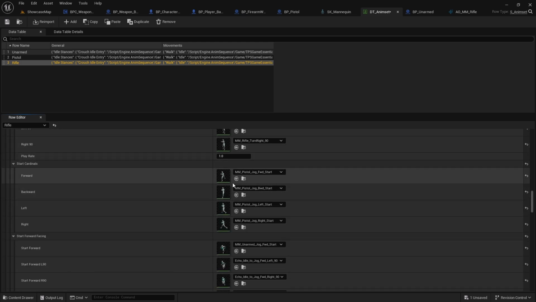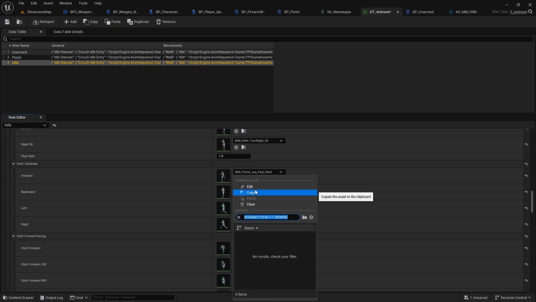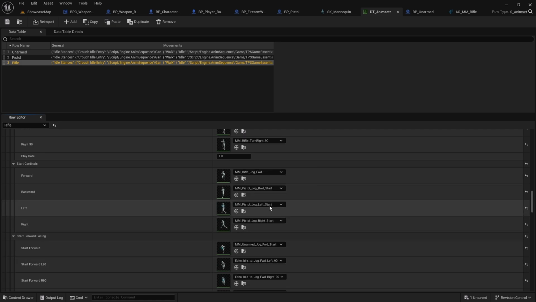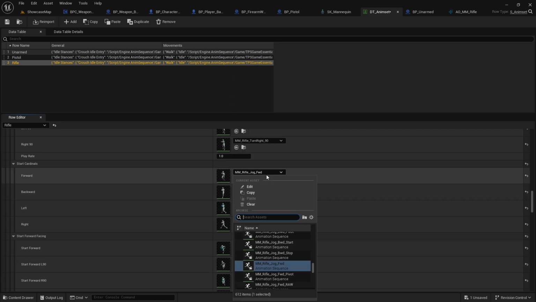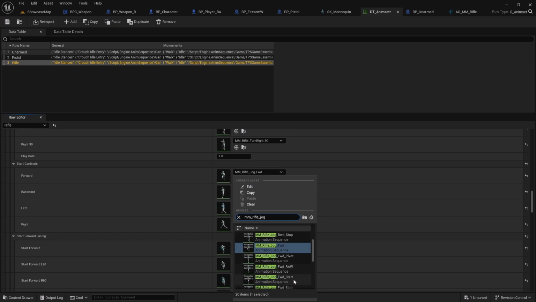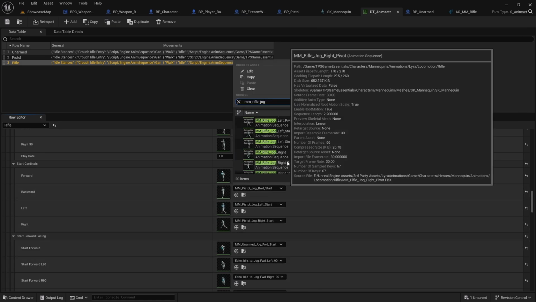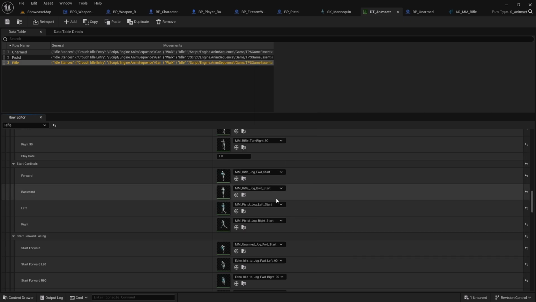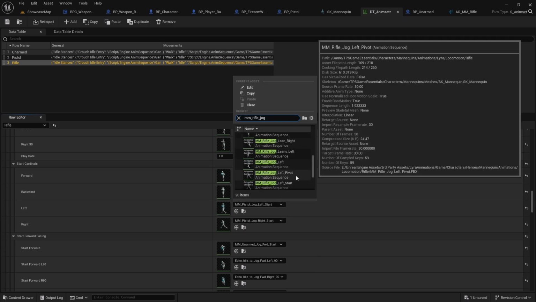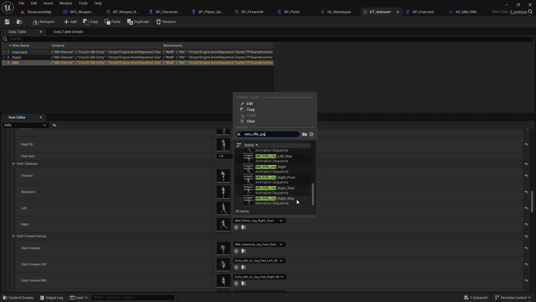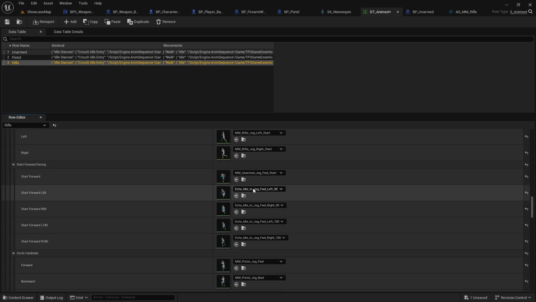But for cardinals, we need to use rifle jog cardinals. So forward, actually these are starts, right? So forward start, backward start, left start, and right start. Right.